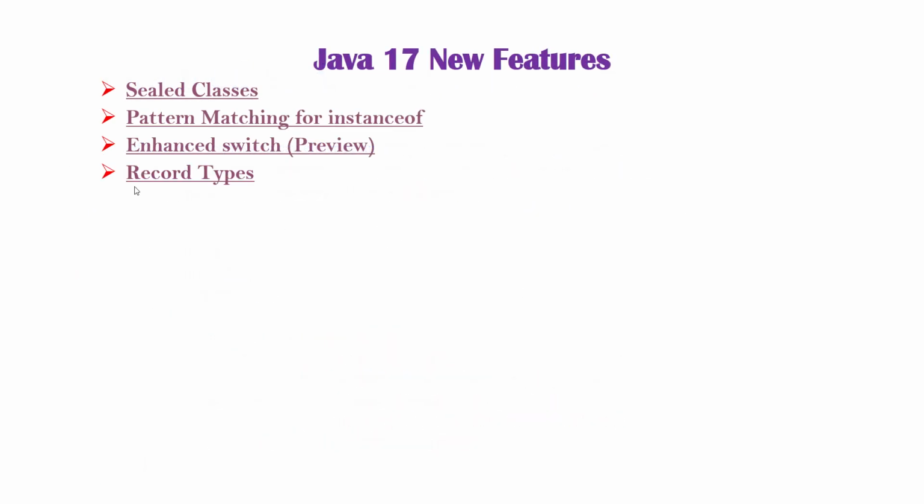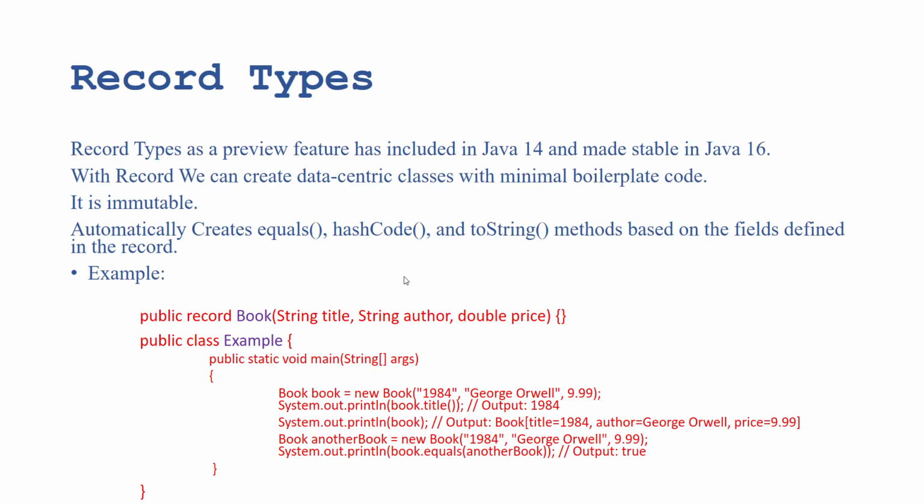What next is there? There are record types. What does it mean by record type? In Java, if you want to create data-centric classes, let's say in our database we have a single record which has some attributes and column values, and it is populated with that single record. If you want to create that kind of object in Java, what do we need to do? We need to create one class, define the properties, implement equals, hashCode, and toString, and then populate the properties with values. So there is an overhead of coding a lot of things.